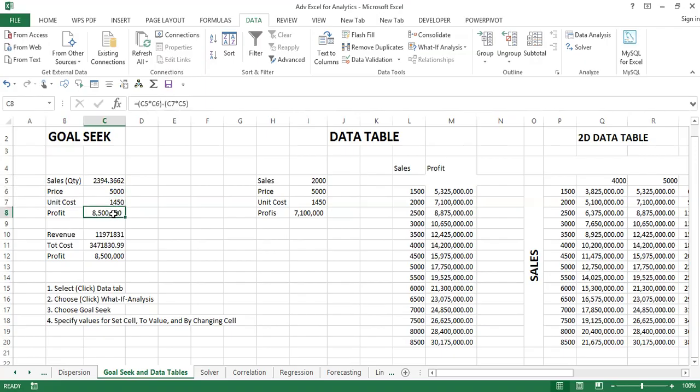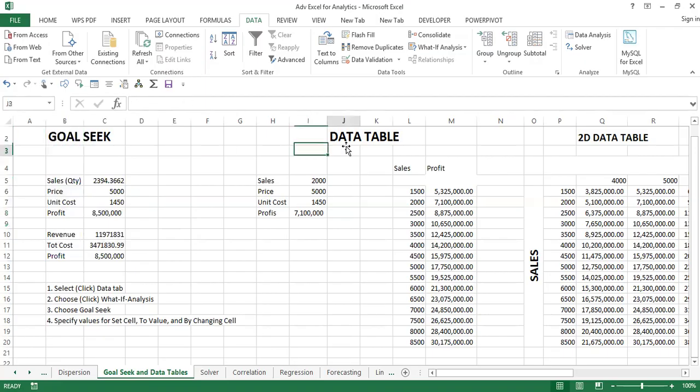But we cannot change two or three things at the same time. We did explain that that's the major limitation of Goal Seek.